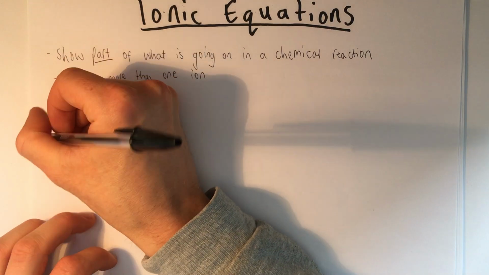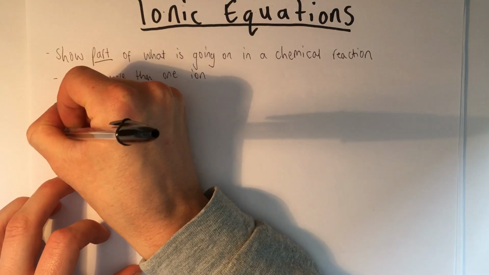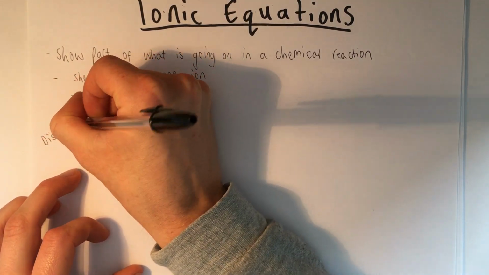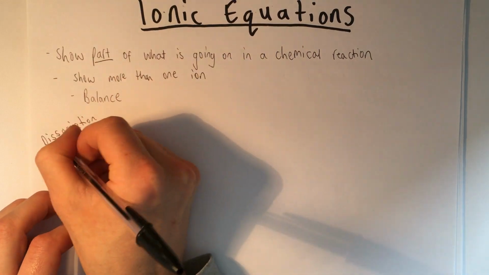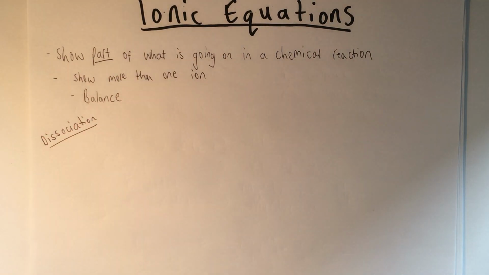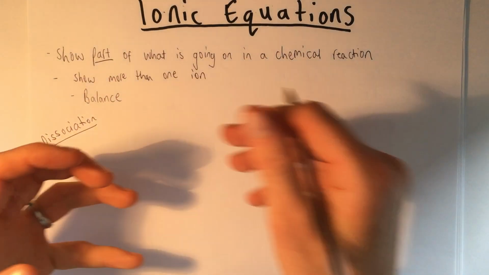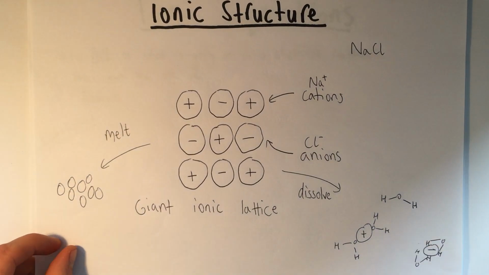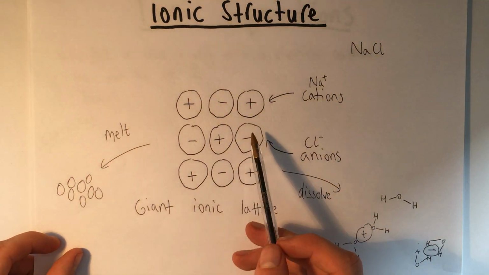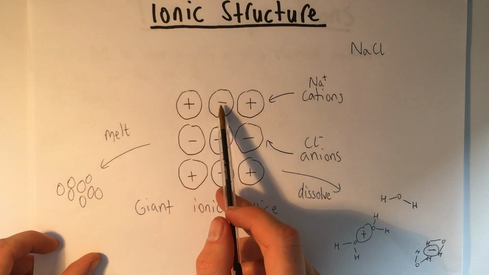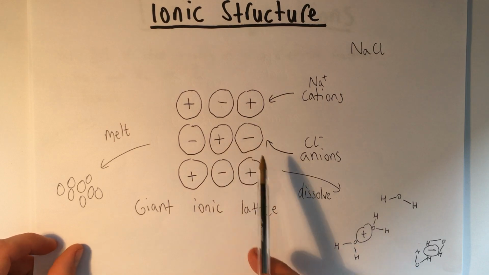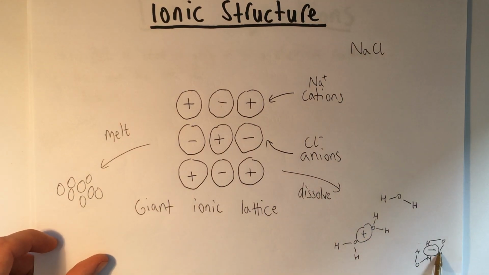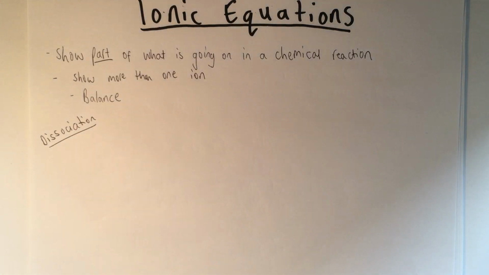The first example I'm going to use is for a chemical process called dissociation, which isn't as intimidating as it sounds. Dissociation just means breaking apart. And ionic structures, as I've shown in a separate video, exist in this lattice where the ions are next to each other. But if we dissolve them in water, then the ions break apart. The lattice breaks apart so they can move around. That's called dissociation. That's what's happening to the ions.